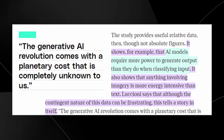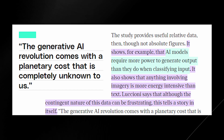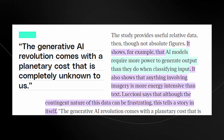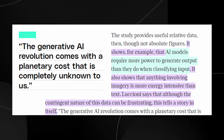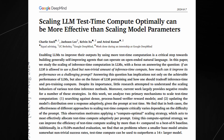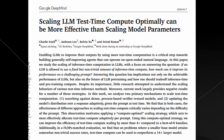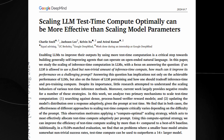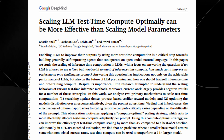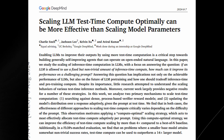And it's not just about the money — it's also about energy consumption. Running these models requires vast amounts of electricity, which isn't exactly great for the environment. Then there's the deployment challenge. Huge models are difficult to deploy, especially in settings where computational resources are limited, like on mobile devices or edge servers. Given these challenges, the question becomes: can we get the same or even better performance without scaling up the model itself? That's where optimizing test-time compute comes in.